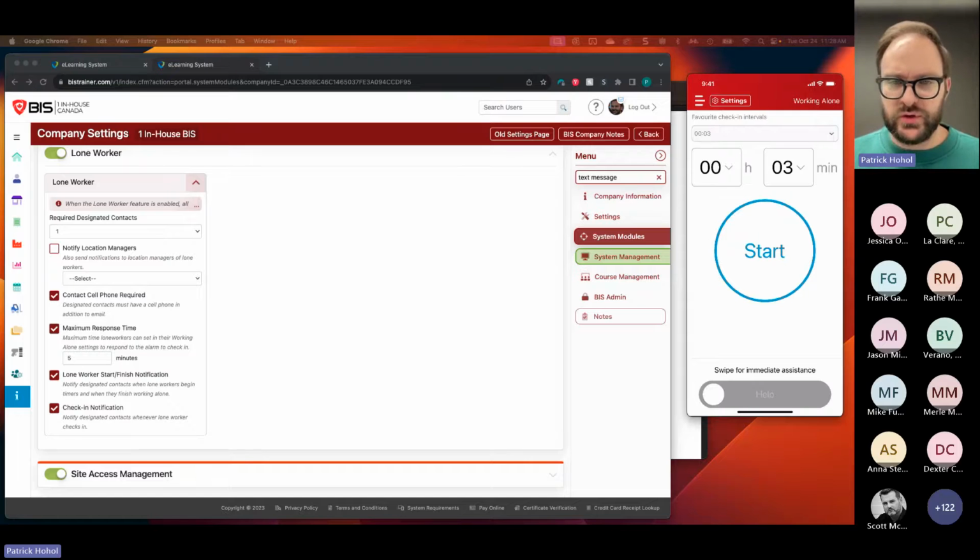Is there a way to limit the total working time? No, not at this time, just the check-in time and the intervals. Can workers cancel, disable calls for help? Let's say they don't need help anymore or misclick.